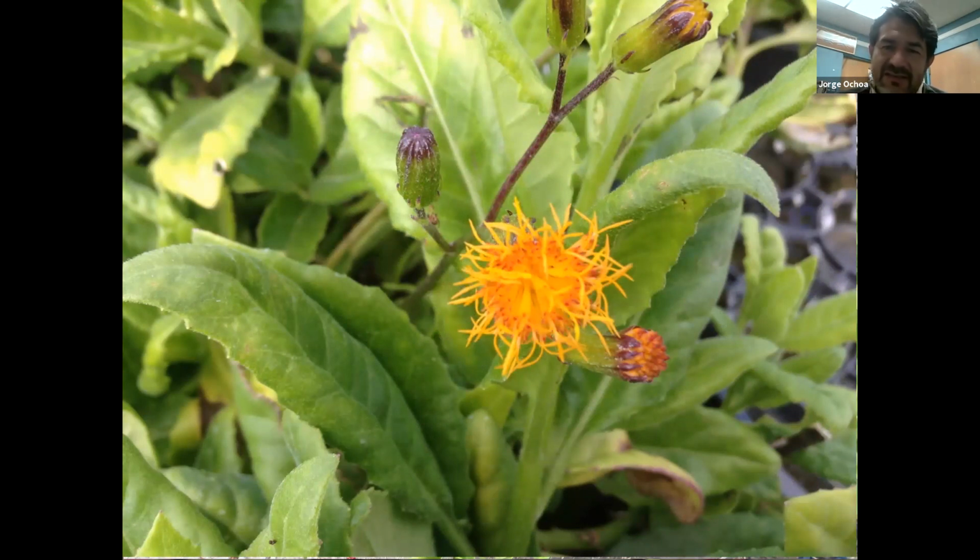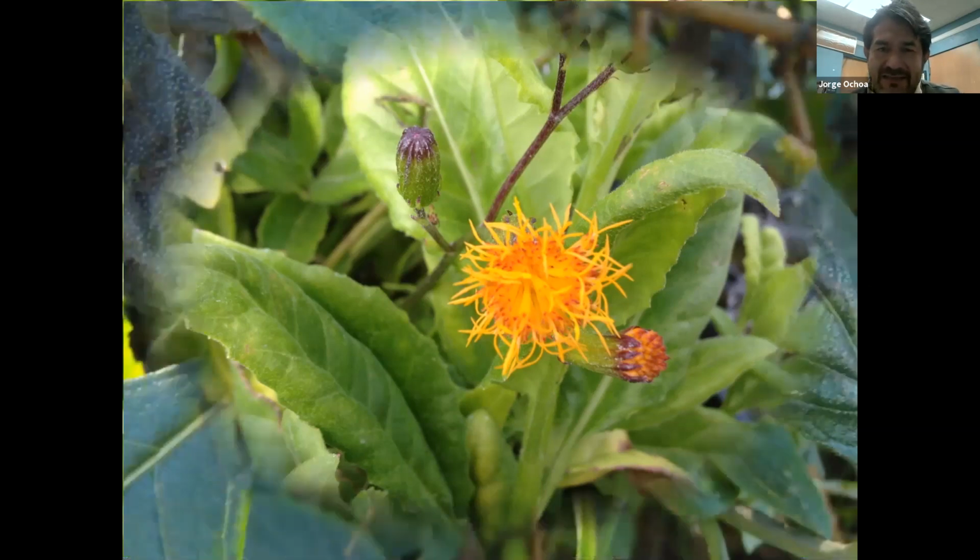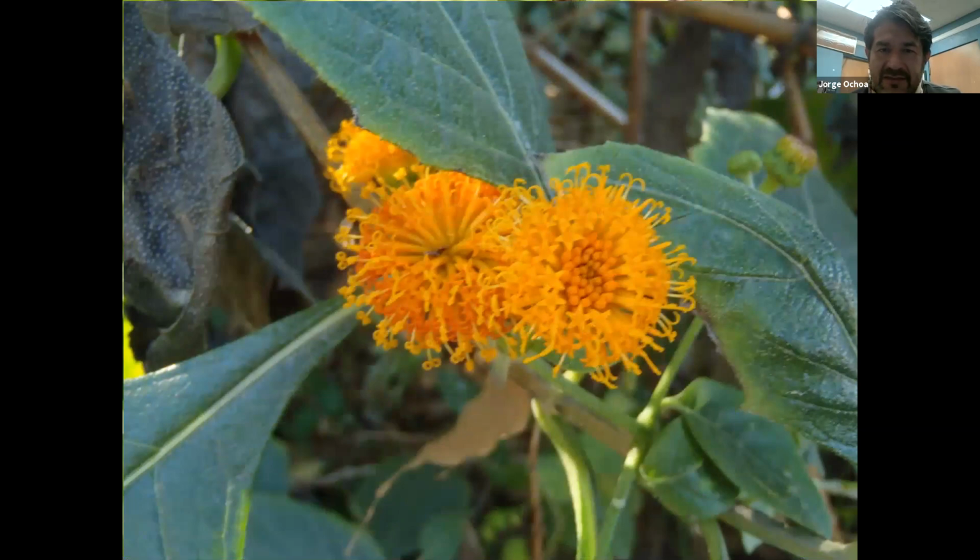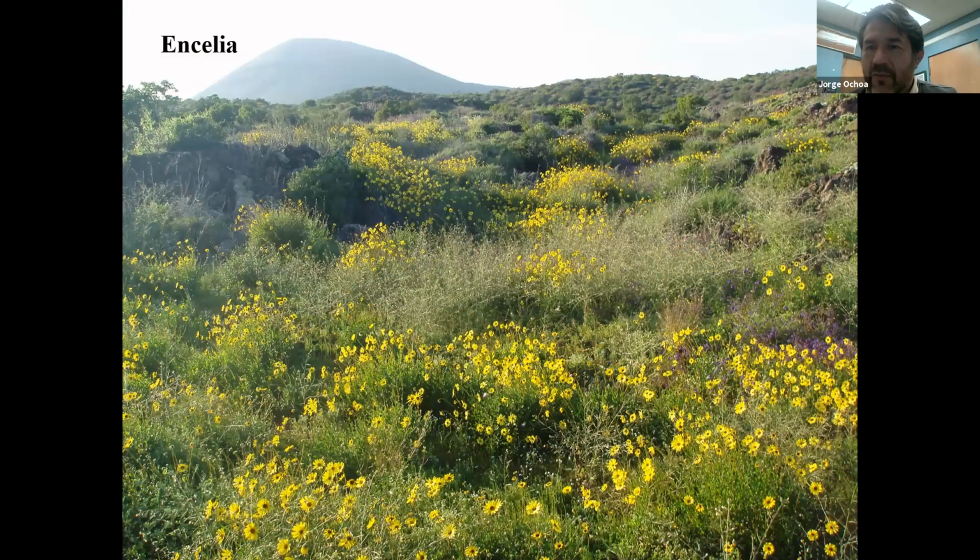And so here is the flower for the longevity spinach, which is an aster. And here's a different form. And then one of the more common plants in the California floristic province throughout the coast is going to be the Encelia, which is known as the bush sunflower. So here's just an image showing you how many you have. So it's going to be a very dominant plant.